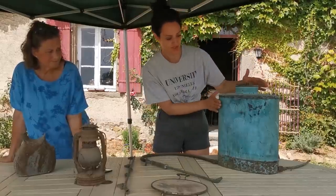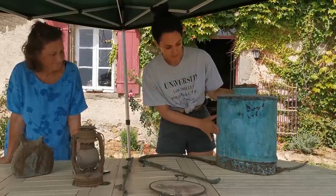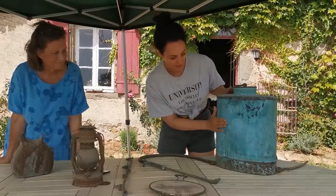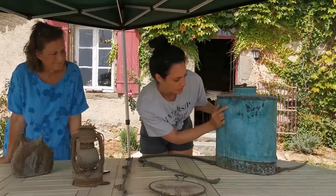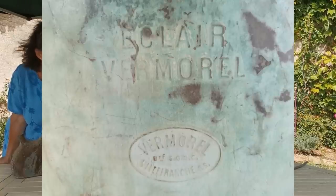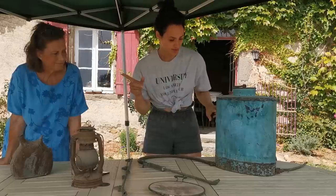So I chose this piece in particular because, if you remember, I found two of these cans in the attic earlier on. And I chose this one in particular, firstly because I love the fact that the copper has oxidised into this beautiful kind of green-blue colour. But also it's got a pretty well-known name here called Éclair Vermorel. And a gentleman named Victor Vermorel invented these cans in the early 1900s, and they are used for spraying fungicide on vines, so most of you were right there.